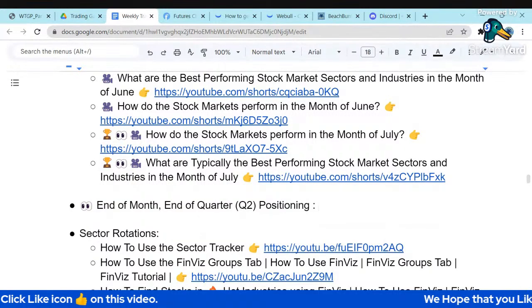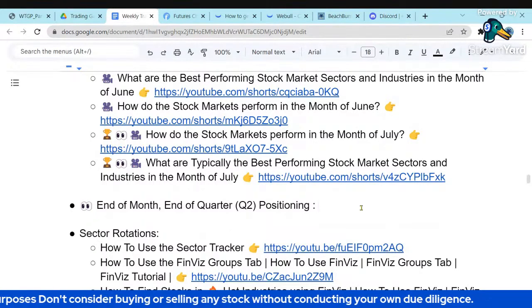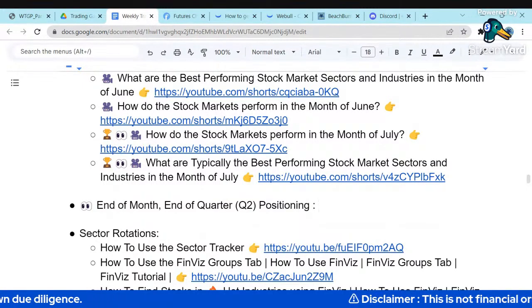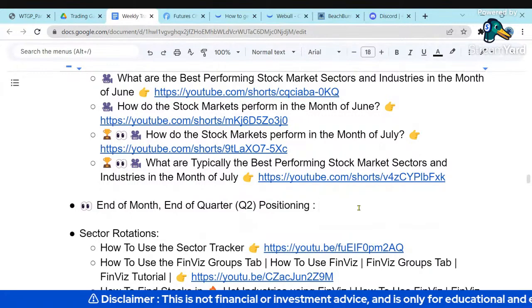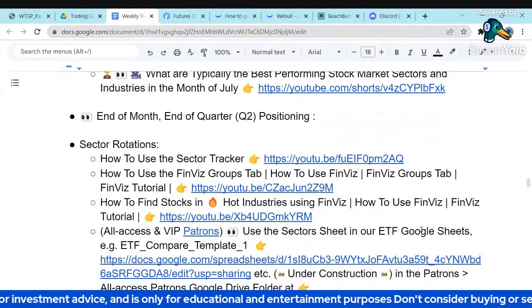My humble opinion, I wouldn't be surprised to see positioning back into the mega cap tech FANG stocks, so that when they report and their clients ask them, well, why didn't you have Microsoft, Google, Meta, etc., they can say, oh, I did at the end of the month. So again, my humble opinion, not financial advice, but I would not be surprised towards the end of the week if we didn't see a repositioning back into those mega cap techs, maybe even the AI stocks. Might see a rotation back into those AI stocks. So when they report, they can say, yeah, I had all the AI stocks at the end of the month, at the end of the quarter.